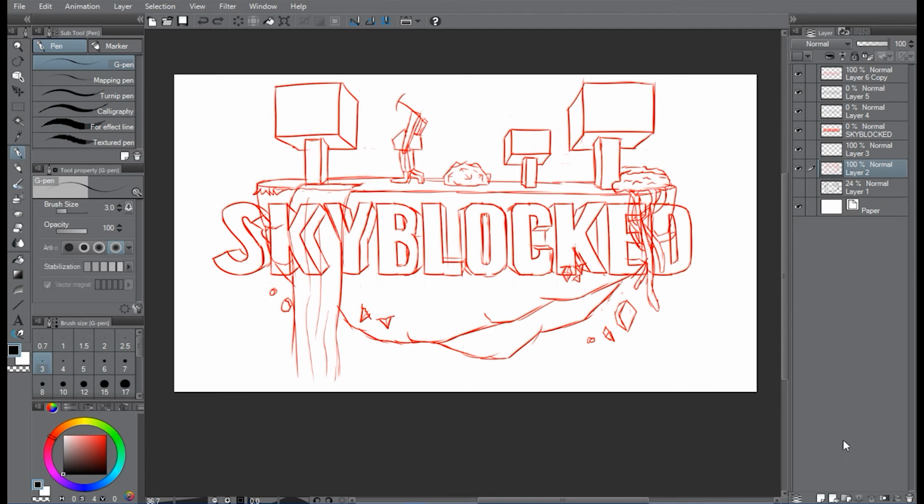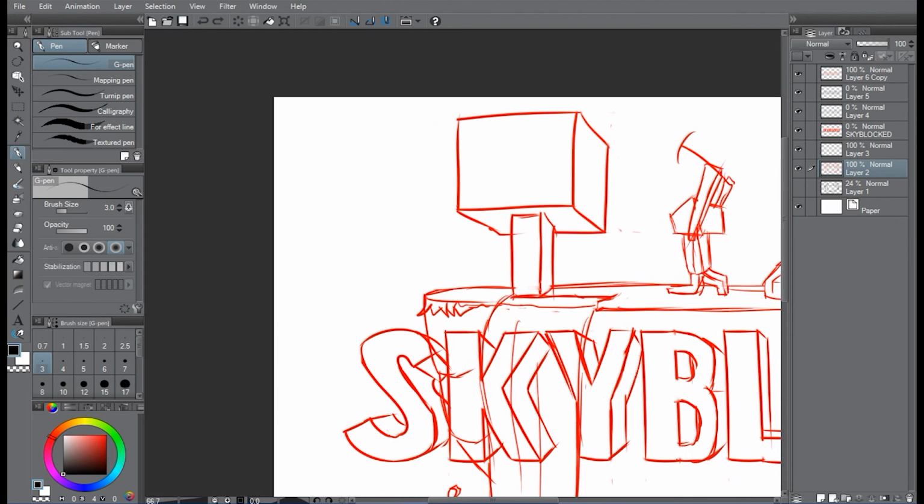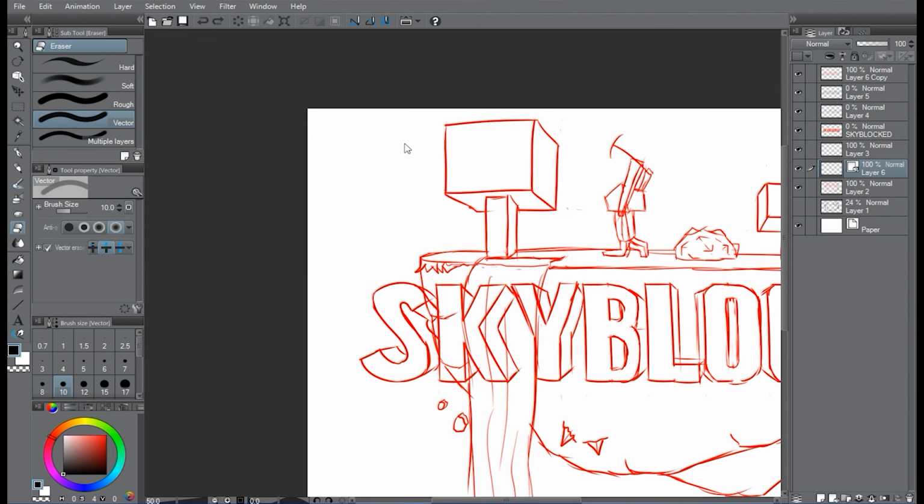Also, when I've been going under here, I create a layer using the new raster layer. We're going to want to do it on a new vector layer, which I'll explain now if I zoom in a bit. I'll do an example over here in the corner. If I make a new layer and do these lines here, we can go to the E or the rubber tool and go down to vector, and we can remove part of the line, and it removes it while keeping the other lines in contact, so it moves it up until they intersect, which is extremely handy. So that's what we're going to be using a lot. That is one of the main tips I would give.